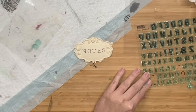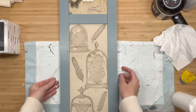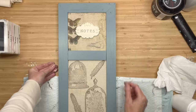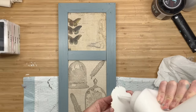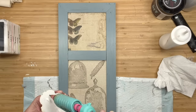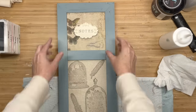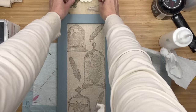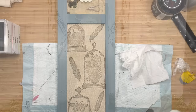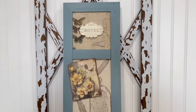Now I'm going to get our little resin mold and stick that in the middle of the top. I thought this was perfect. There are so many different elements going on here, and I don't know if it goes, but I like it. That's really all that matters when you are crafting, and hopefully reselling it, there's somebody else who looks at it the same way that I do. So let's see this all put together. Again, I do not have to put a sealer on that paint because it's built in.